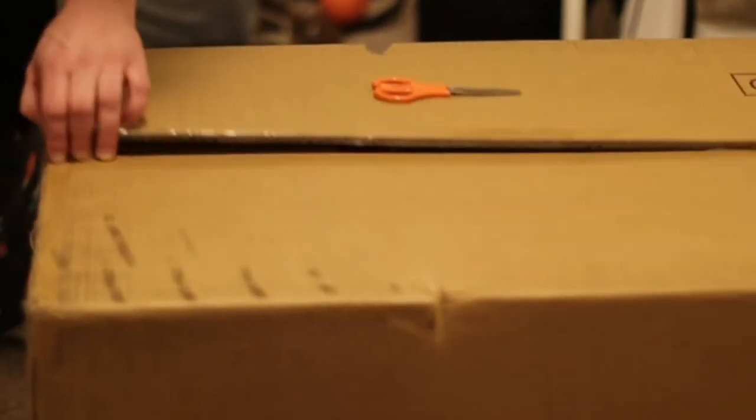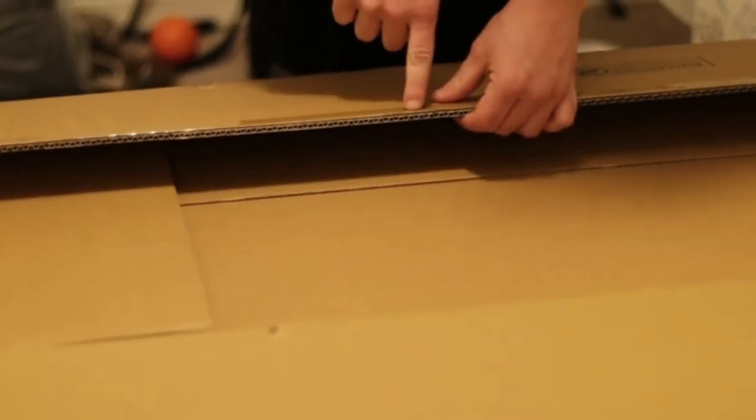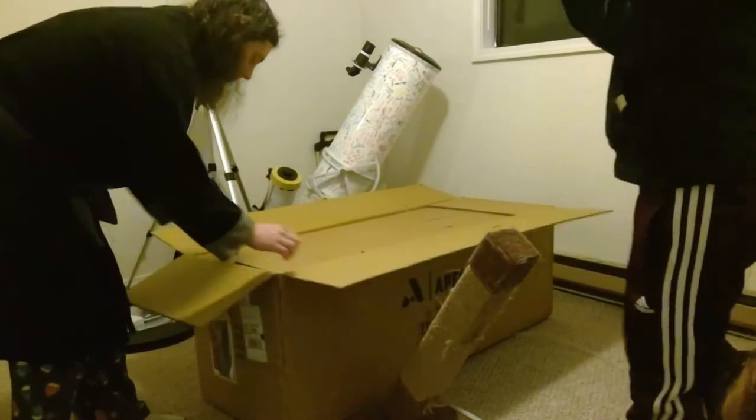Okay. Yeah. It's pretty good. Hey, look, another box. Yeah, High Point Scientific wants to do that. They double box everything, it seems like, and they have these double corrugations for every box. So, I'm a box nerd. Hell yeah.